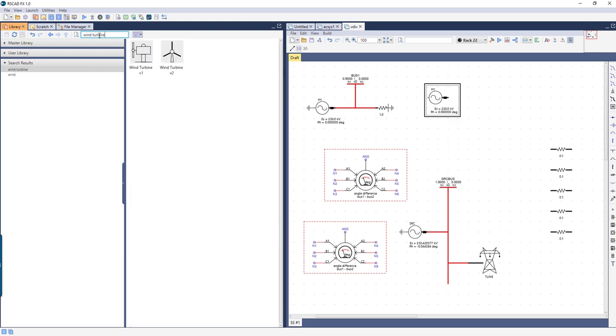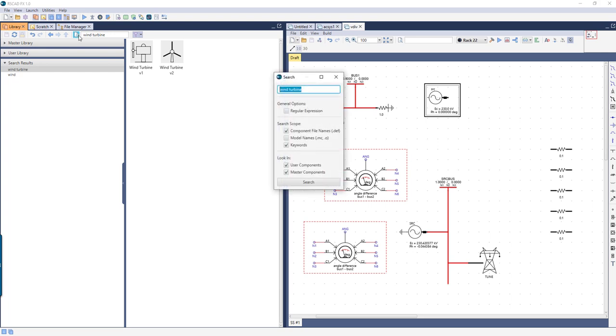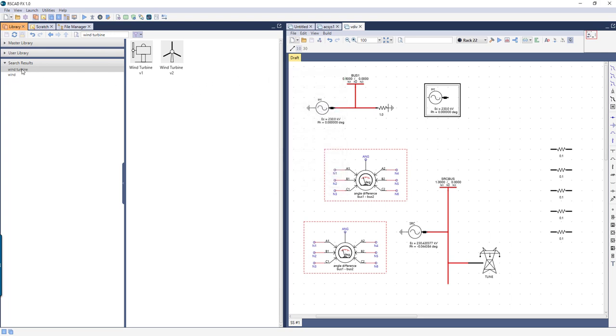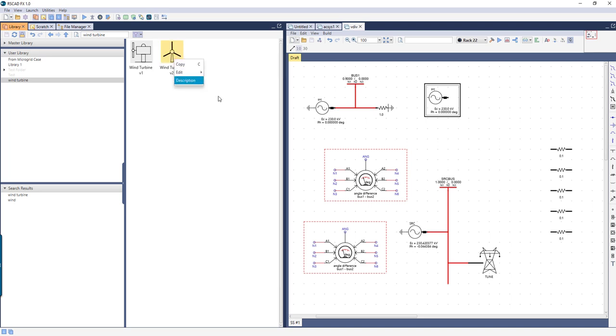If I click the search icon in the toolbar, I can see that I have some options for my search scope and the libraries that I'm looking in. If I ever want to save my search results, I can right-click on the query and copy, and then paste it into the user library. In general, in RSCAD FX, we've tried to implement as many shortcuts and right-click functionalities as we can, so definitely take some time and explore all the different menus and toolbars.